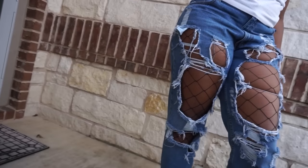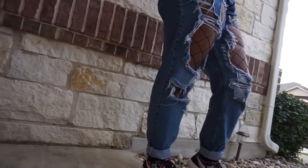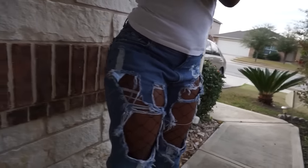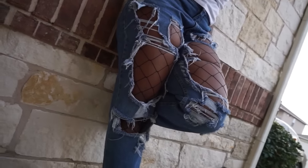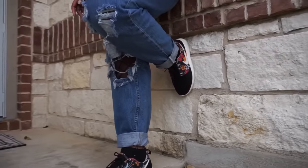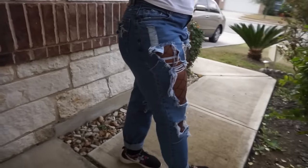And here I'm showing the finishing results, which I absolutely love. I think both pairs of jeans came out really great. One thing I would note is, even though these are finished, I'm still gonna cut off some of the excess strings on the side just to make the look a little bit more clean. But yeah, I love them overall.